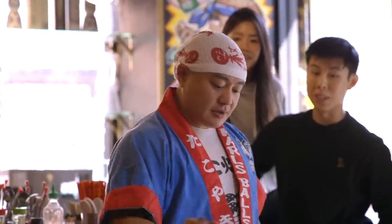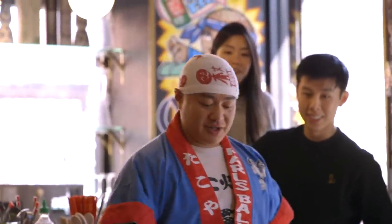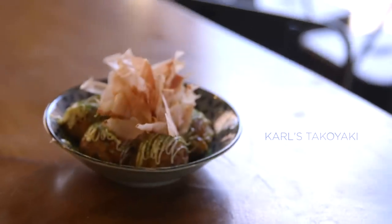Not gonna lie, I'm feeling really intimidated. I am super intimidated. So now these are done and they're ready to eat. Yay! That was amazing!